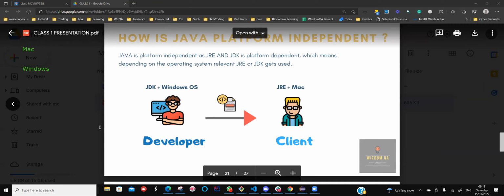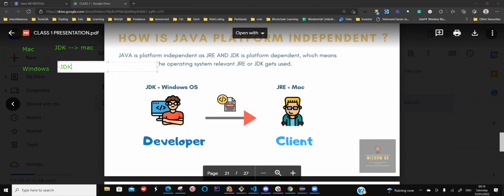How is this possible? This is possible because I made you install platform specific JDKs. If you remember, I told you to go to the oracle.com site, java.com site, and install the JDK, the one that is built for Mac or the one built for Windows.